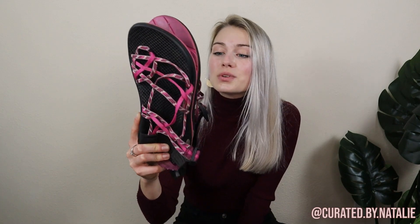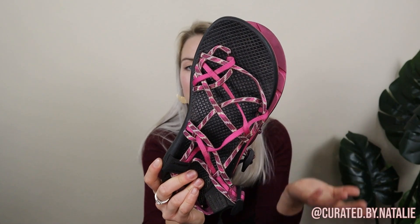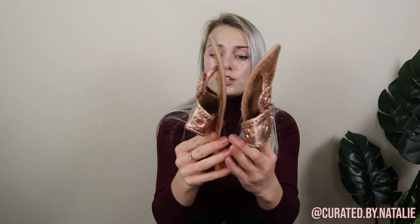Another bread and butter piece — some Chaco sandals. These are a size women's nine and they're in pretty good condition. Of course, Chacos kind of have a little bit of dirt on the straps. I did try to wash them off, but people are wearing them hiking and stuff, so you can't expect them to be perfect, but they'll still resell really well. Then we have some Jack Rogers sandals. These are a size seven and in pretty good condition — they do have some toe prints, but the soles are in really great condition. I've sold Jack Rogers before for like $25, which is pretty good saying they're like a $120 shoe.